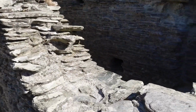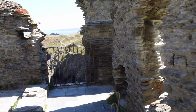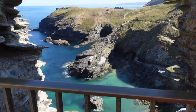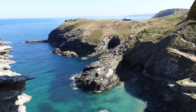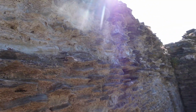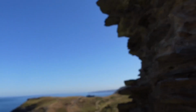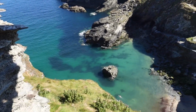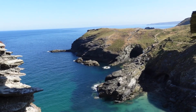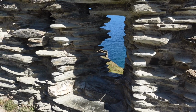Yeah, it's down there. Should we have a little look? Wow, that would have made for a phenomenal view. It's a phenomenal view now. But imagine looking out at that from the Great Hall. These are your external walls of the Great Hall. I can only assume maybe a window? I don't know, maybe not a window, maybe it's just a collapsed piece of wall, but it's a phenomenal view regardless. It's a very cool window, isn't it? Yeah.